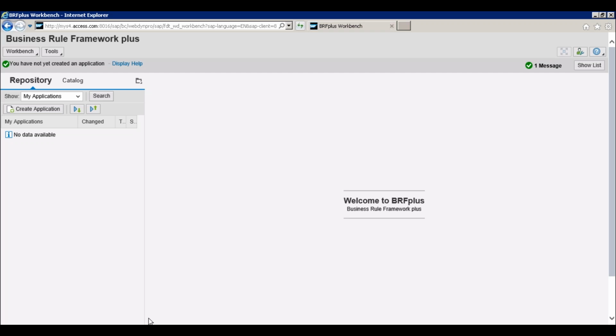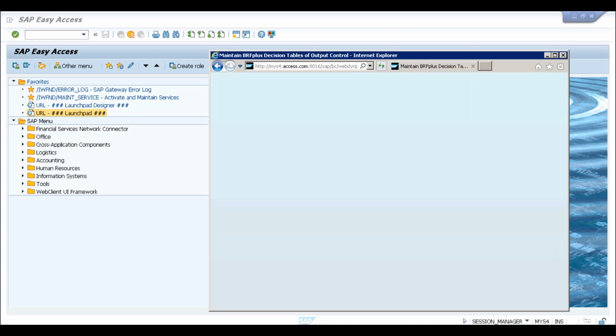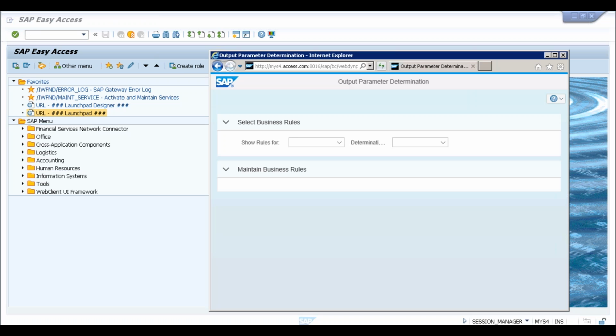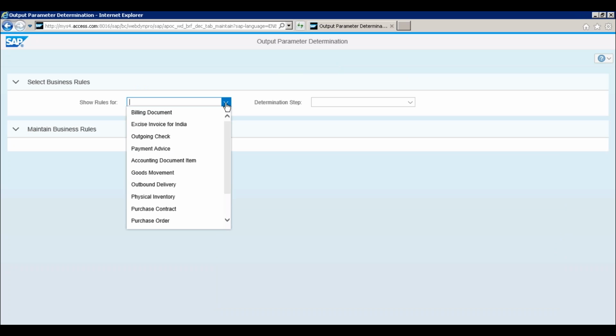I'll tell you why. But before BRF plus, let me open another transaction, which is OPD, which stands for Output Parameter Determination. Again, this is going to open in the web browser. Here you can see you can create the rules for different applications.